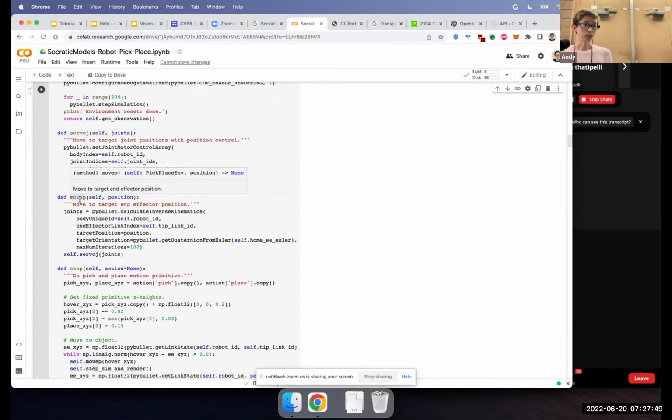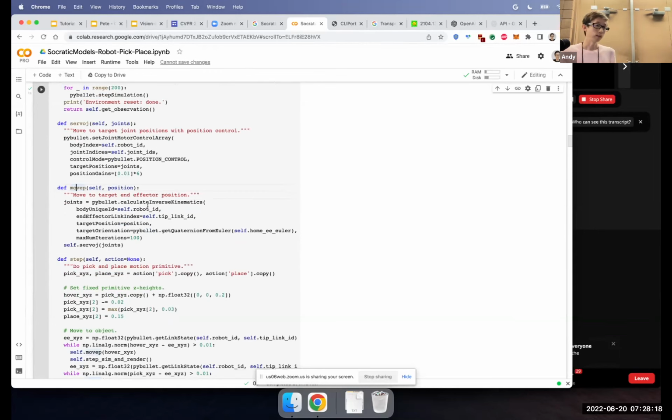There's also move P, which is specifically move the target end effector position. And this is running inverse kinematics as a way to give back what the joints should be, and then internally running a servo J to move the robot to that target configuration. So if you, for example, have a gripper and you're doing manipulation tasks, and oftentimes you're moving in this Cartesian coordinate space, X, Y, Z, then you can use move P as a way to move your gripper to wherever you want. As I mentioned earlier, you can be moving a lot in a time step, but you can also be moving very little in a time step, and that leads to continuous control type settings.